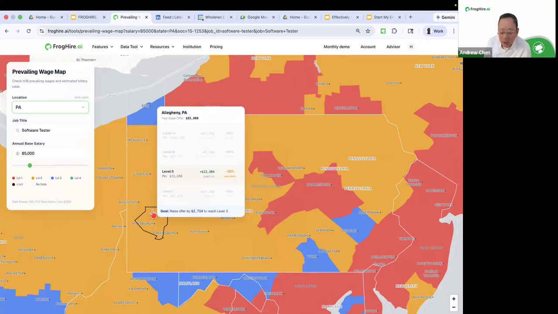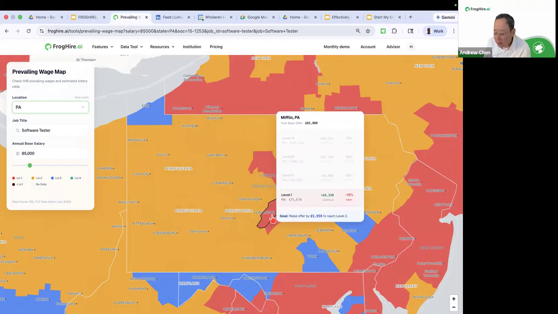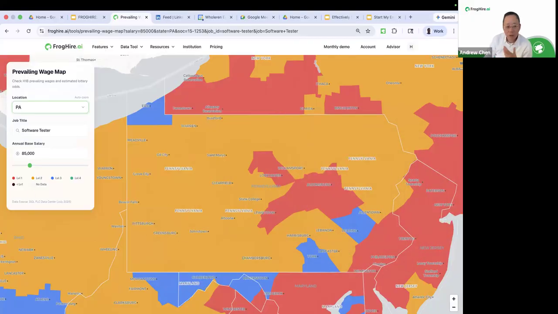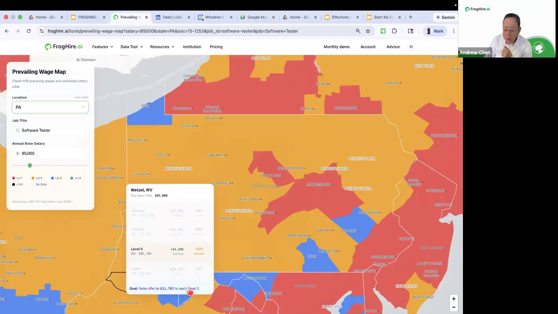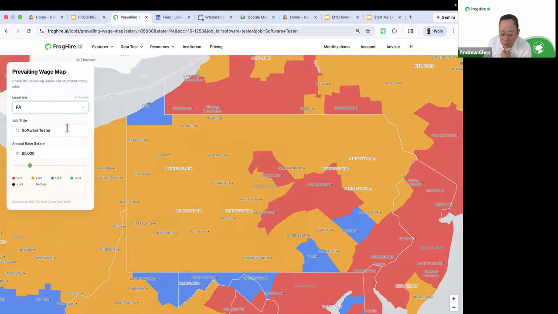If it's an $85,000 software tester role, it can reach level 2. But in some neighboring county, it can only be level 1, and in some county it can be level 3. So you can use a tool with those features.